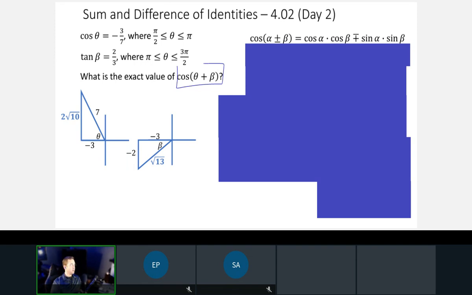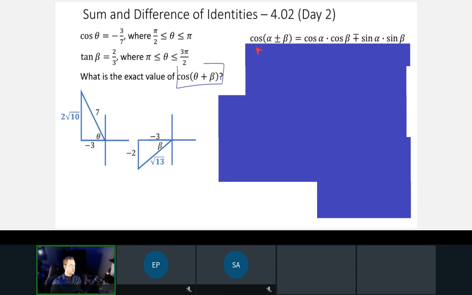It may want sine or it may want tangent or something. So here's cosine. Something to remember when we learned this a couple weeks ago is when you have the cosine of alpha, and if you notice, this is plus minus beta. And then over here, it's actually opposite. It's minus then plus. So this matters. Now, because we're doing the sum, we want the top operator.